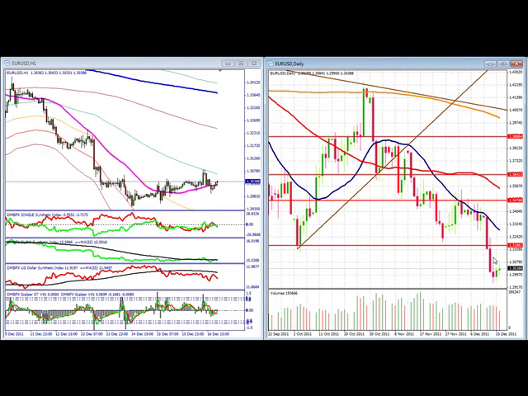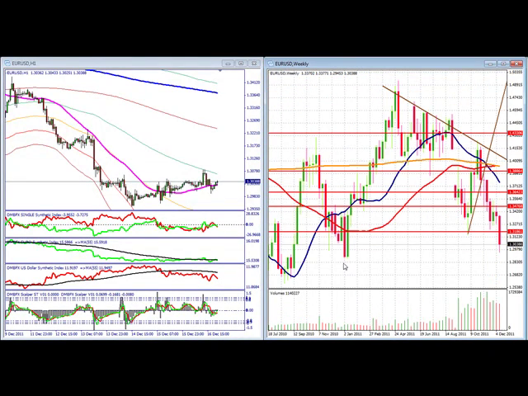So now this may be resistance. We're certainly well off our 20 moving average, so that also might mean we need a breather. And of course, this is all based on all of the instability going on right now with the euro. Now, come over here to the weekly just to show you one thing. I want you to see where there are some potential targets if we continue to go lower.